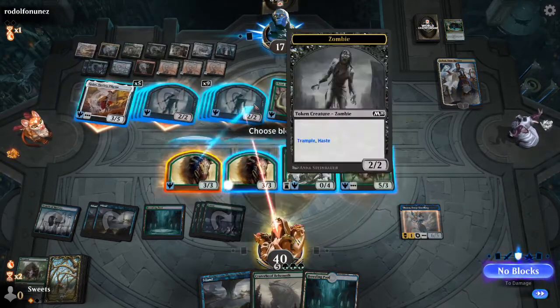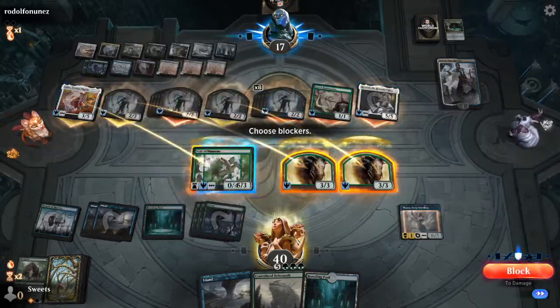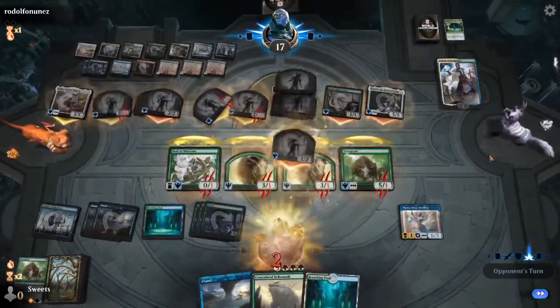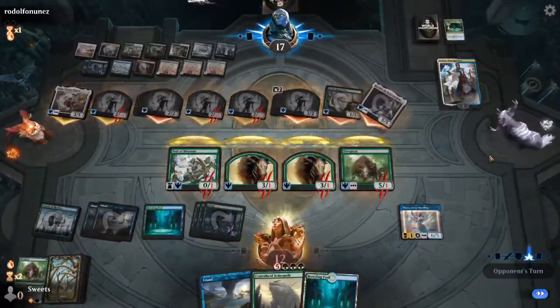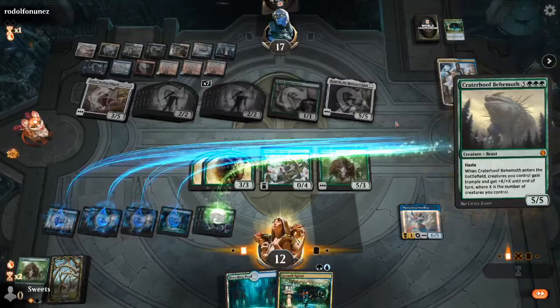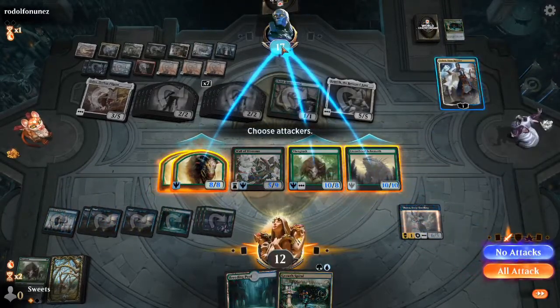Okay. Block, block, block, and block. And we got 40 life. I do not think this kills us. I didn't do the math, but 40 life is a lot. Alright, down to 12. And that's what we call a good game. Woo! Right back at you, opponent, and wow!